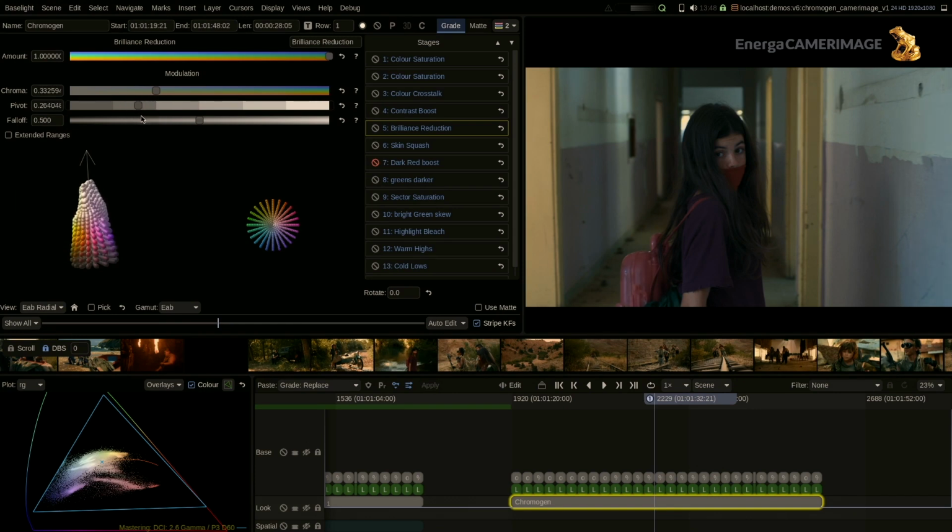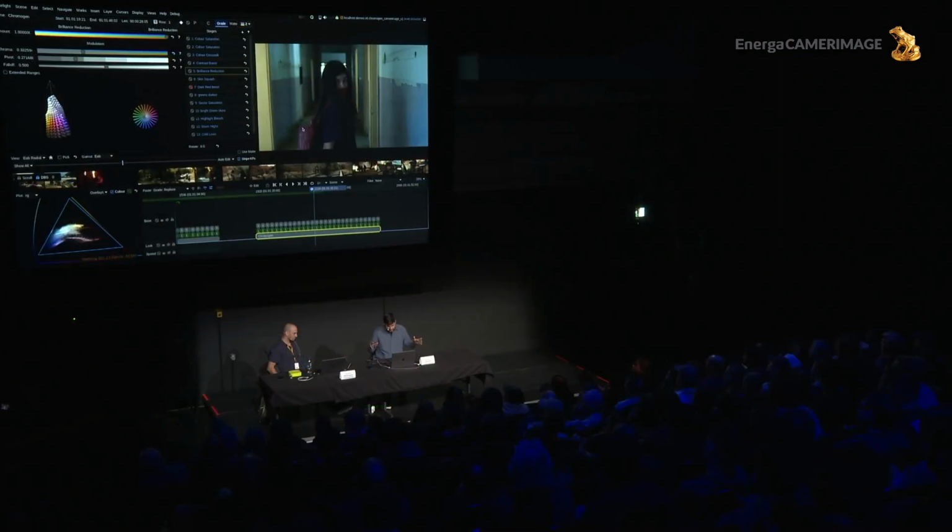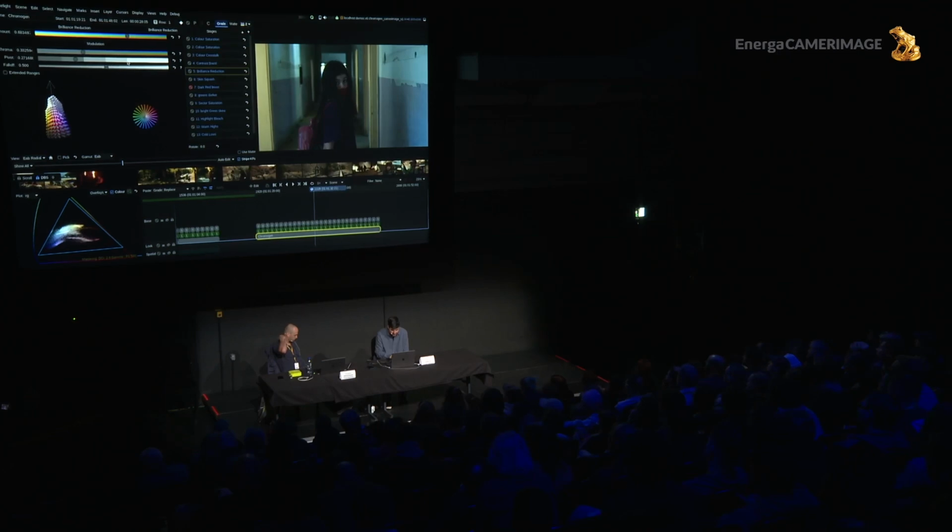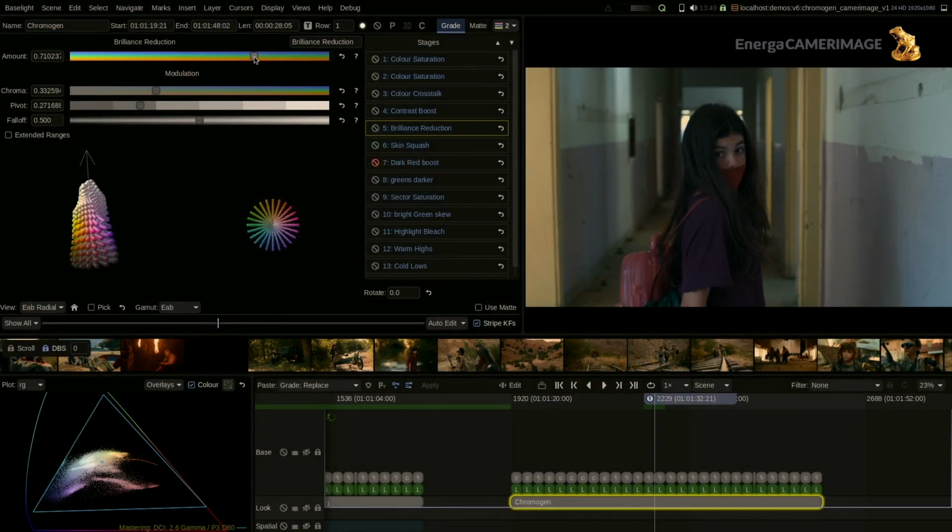Now we can suddenly see an effect here. So with the brilliance reduction, we can make these overly saturated colors a bit darker. But for that project, I think it would not be as crucial. That's probably also why I forgot it, because I had no visual clue reminding me of it. But I think it's still not a bad idea to have a little bit of brilliance reduction built into the look.